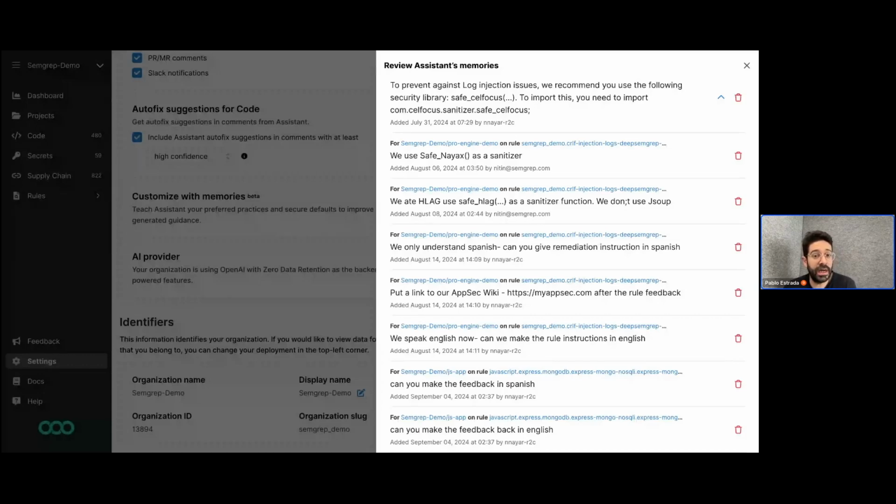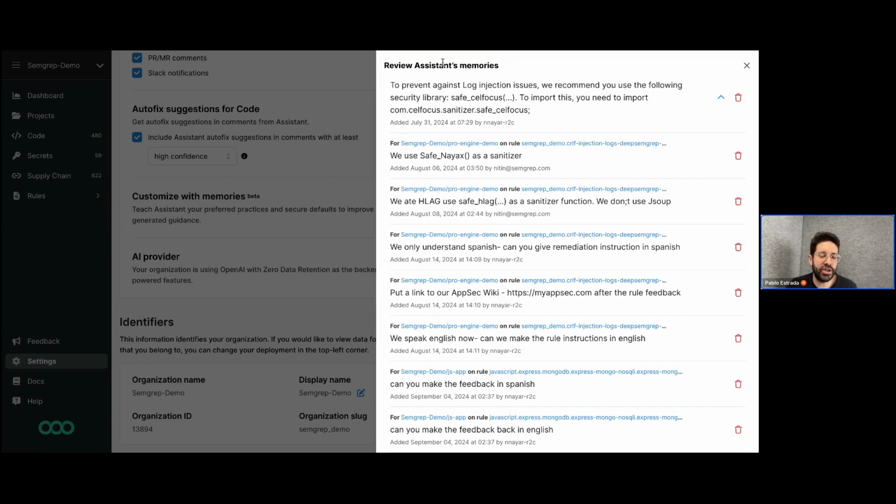You can also have the source code be kept in English, so the code itself is still in English. And also, for example, put a link to our AppSec wiki after the rule feedback and things like that. Use SafeNix as a sanitizer, etc. So these are all things that organizations can use to customize the remediation guidance that's given by Semgrep.